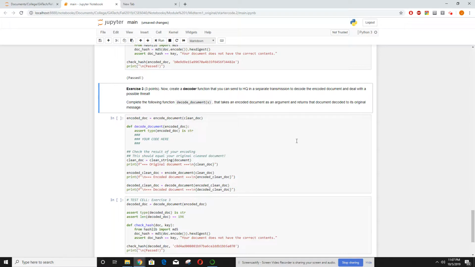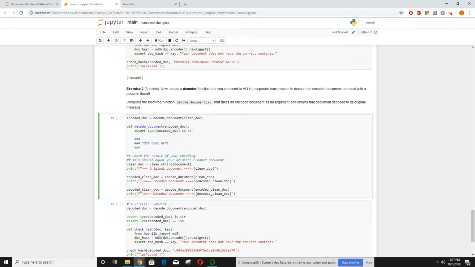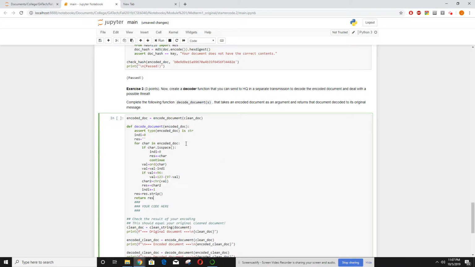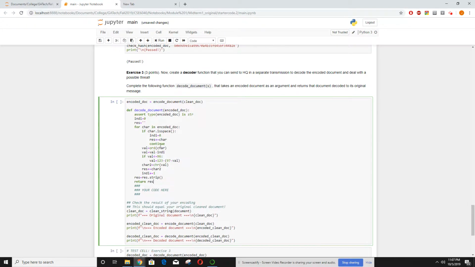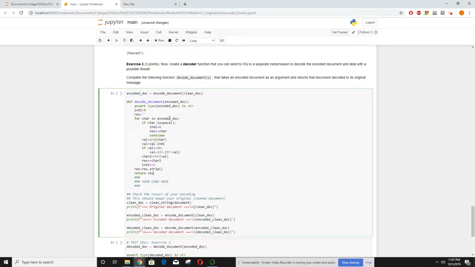Decoder is really just like running in reverse. In many ways, my code is the exact same as what it was. In fact, that's the original way it is. I literally cut and paste the original code I had. So I'll put in the code and see how it changed. I cut and paste my encoder information. I put it in. It's now coming from the encoded doc. If it's a space, indie stays at zero. It gets put into the result and then continue.